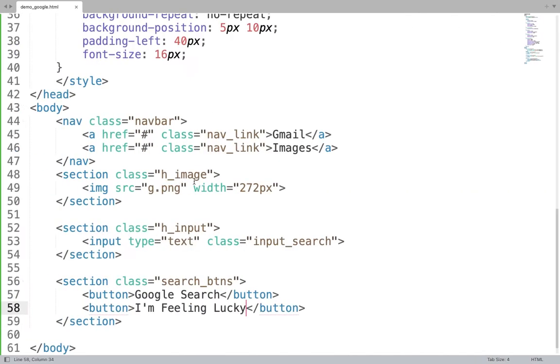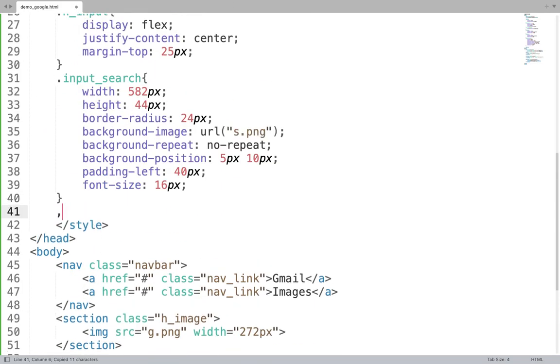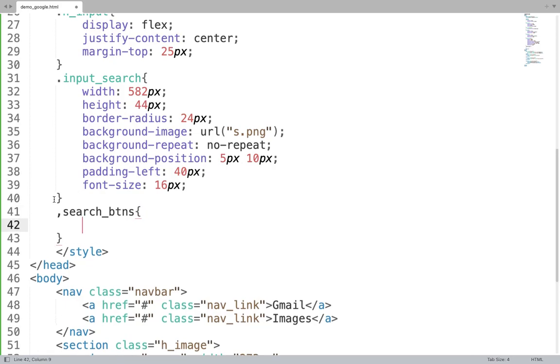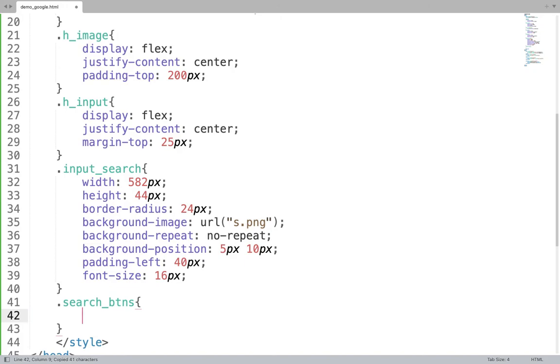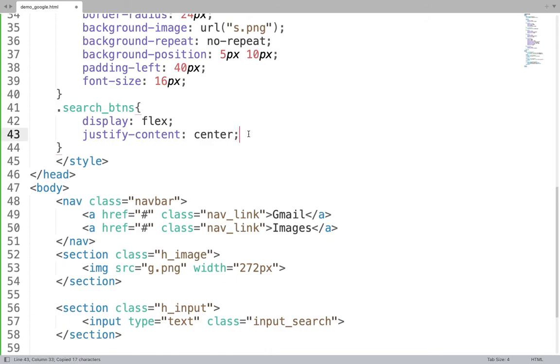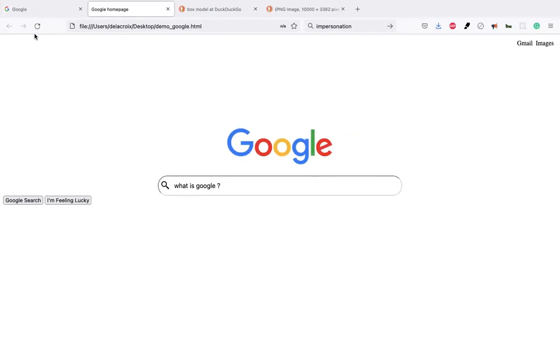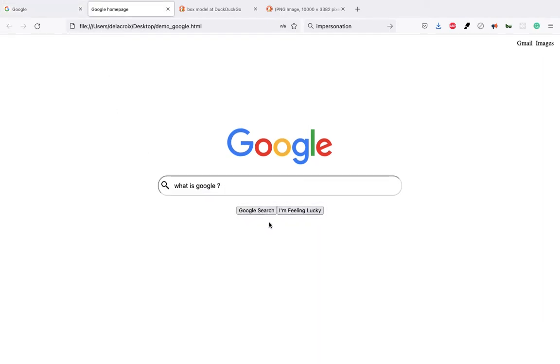Okay, the buttons are coming here, so you know how to fix this, right? Same as we are doing, we can use the display flex and justify content. So I'll just copy this, right? And maybe full I should copy because the margin is also there, right? Okay, got it. But the buttons are bigger and maybe some padding is also there, right? And there's some space between the 2 buttons, and in our case the space is not there.